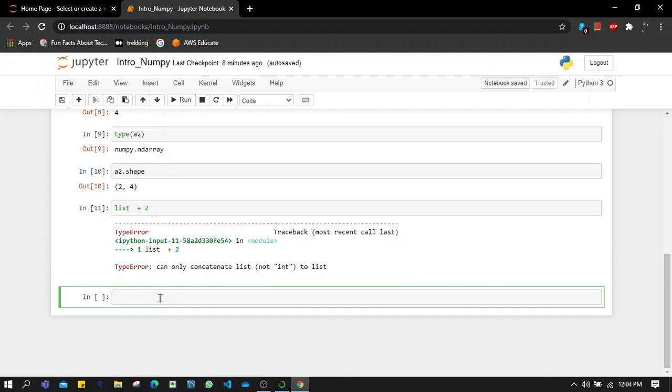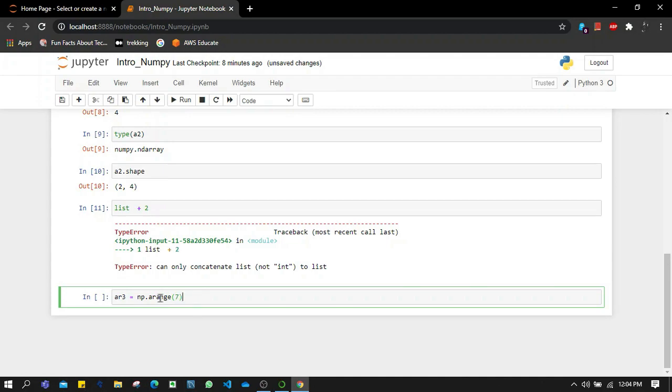So next, let's see a couple more ways to create an array. Let's say you want to create an array which starts from 0 up to a certain number. So what we can do is arr3 is equal to np.arange, and we can say 7.